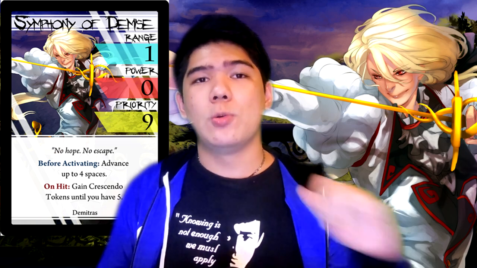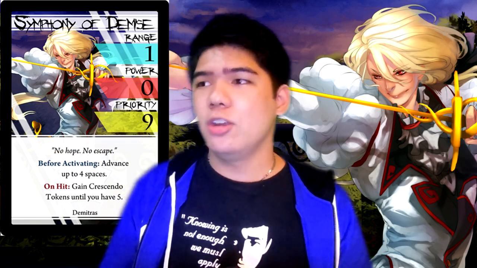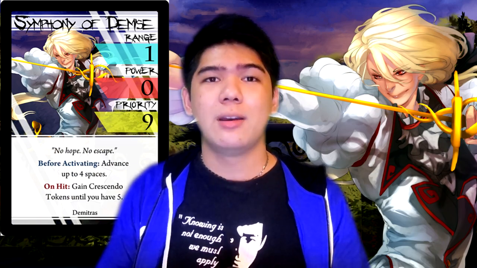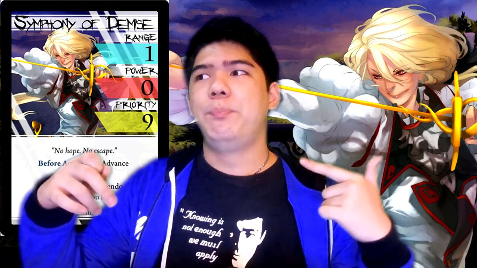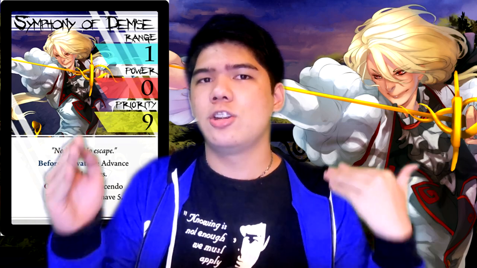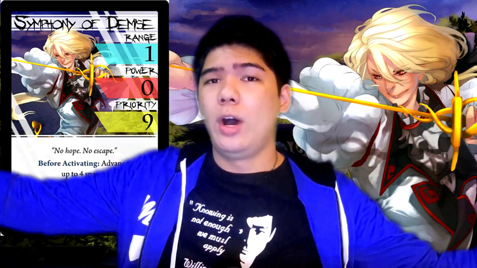However, an alternate use is to simply ante a bunch of crescendo tokens in this attack, and then it gets power plus 2 for each crescendo token that you do, and then you gain up to 5 again, which is very, very powerful, because it basically lets you do a really weirdly big range Death Blow. Think about it that way. It's kind of like a big range Death Blow. And if that doesn't impress you, I don't know what will.